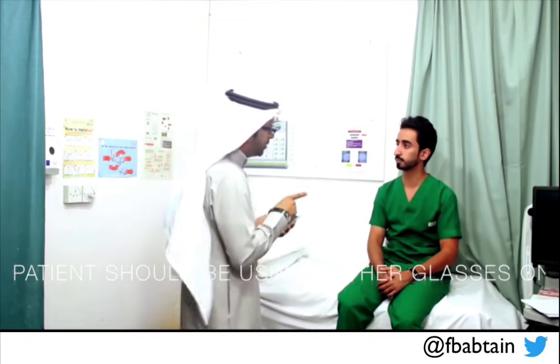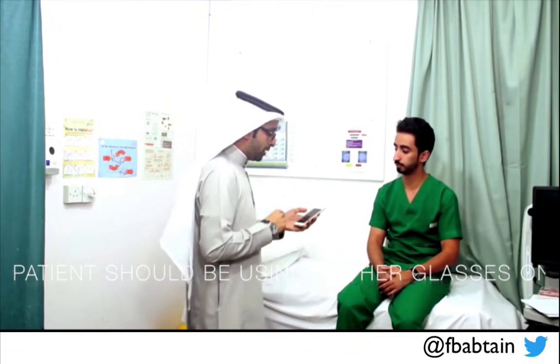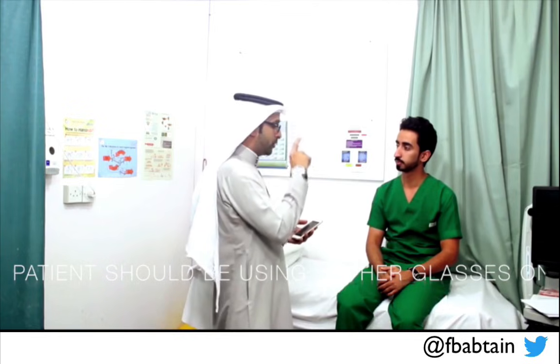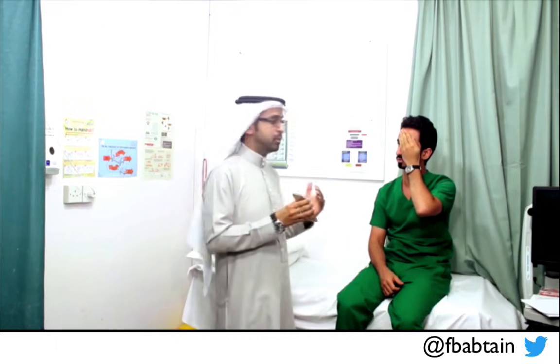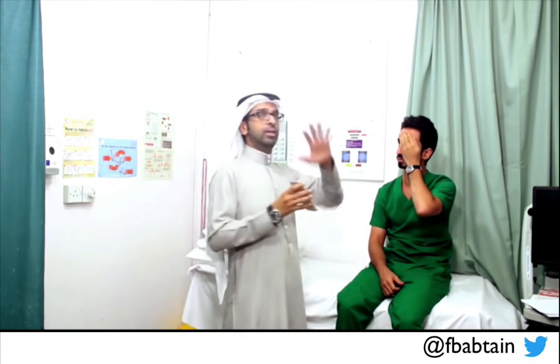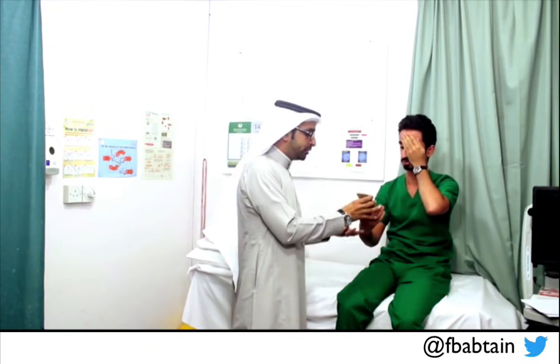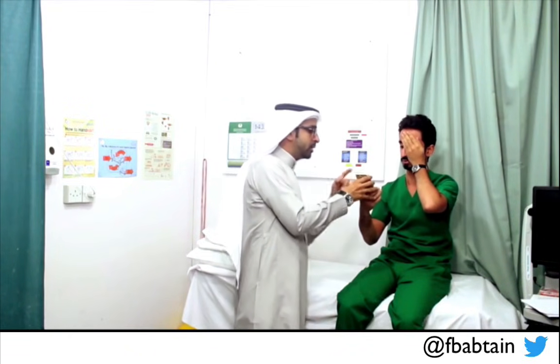Mohammed, do you have any glasses? No. Okay. I need you to cover your left eye. You have to hold the Snellen chart at least 25 to 30 centimeters away from the patient. You should have a good illumination in the room. Then you can hold it. This is a good distance.